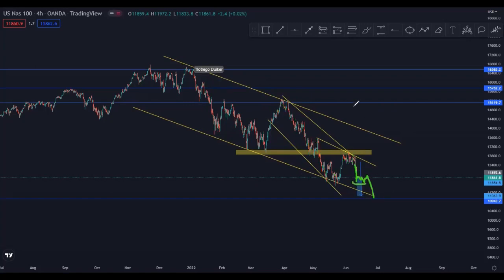So we're going to move to a smaller time frame to look for this correction. As you can see now, the market gave us a break with an impulse and it corrected. So it showed us that the market has to continue to the downside. This is an impulse and a correction. It has to give us an impulse to the downside.